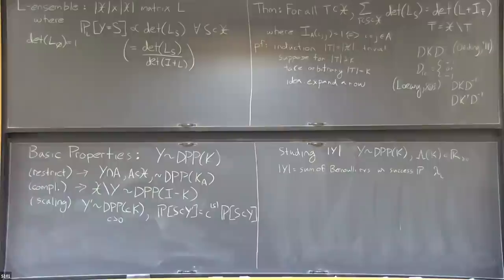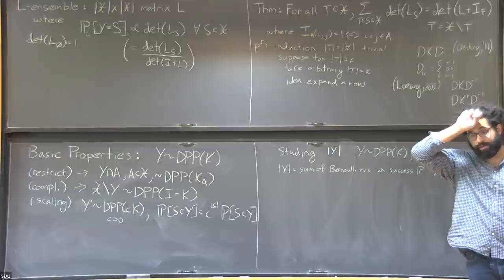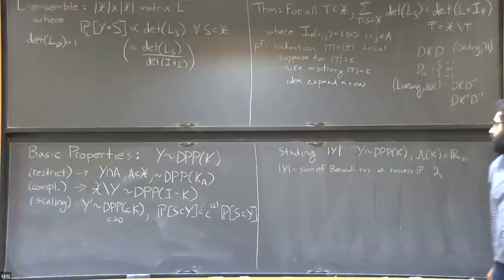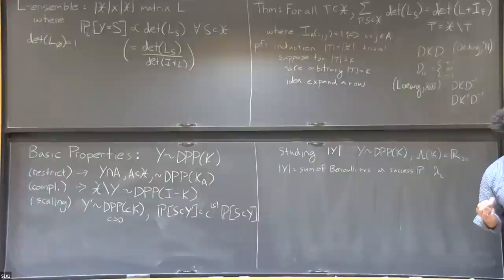So the intuitive way you can think about this is you can always think about a determinantal point process. It looks like a min-max. It looks like it should come in a way from a min-max because you're looking at the absolute value of Y. The absolute value is just the size of this set. And now you're asking about all sets that contain a set of size k. In a way, you're looking at all the minors.